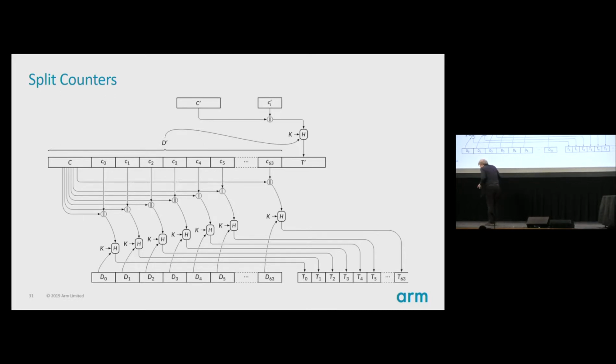So you might say, well, it's a lot of work. Yes, but since the arity of the tree has increased a lot, the trees get much smaller, verifications get faster. The information about the counter is much more compact because you store 64 values where usually you store only 8. And so you reduce cache pressure.